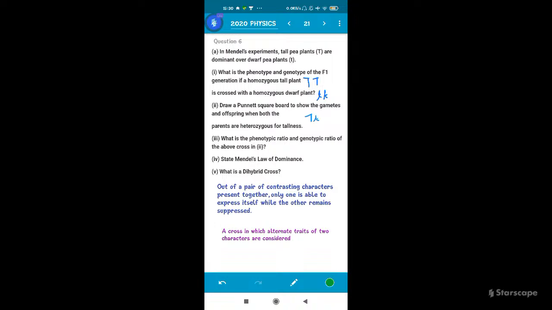This chapter is one of the most dreaded chapters of students in class 10. I don't know why. This chapter is very simple. Once you understand it, the chapter is nothing at all. You just have to draw Punnett squares and find out the genotypic and phenotypic ratio, and you have to remember the dominant trait and the recessive trait in case of pea plant. That's all. There's nothing more in this chapter. Okay, then let's move on to the next question.